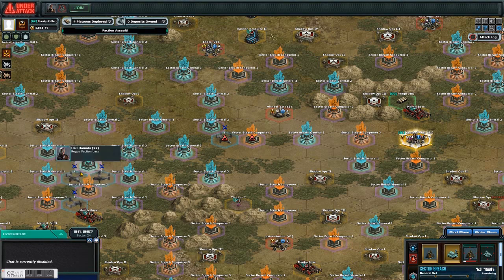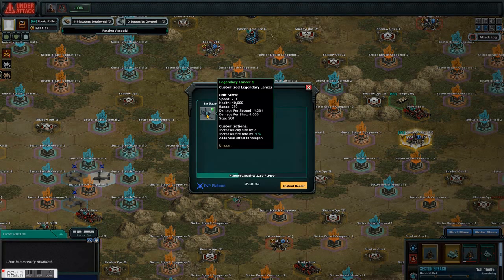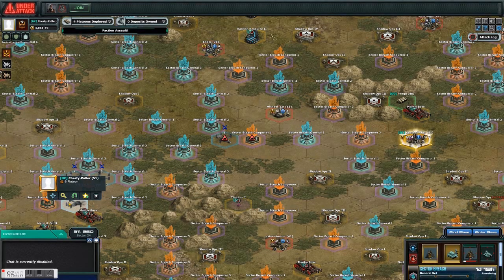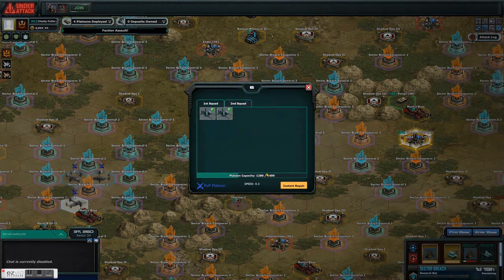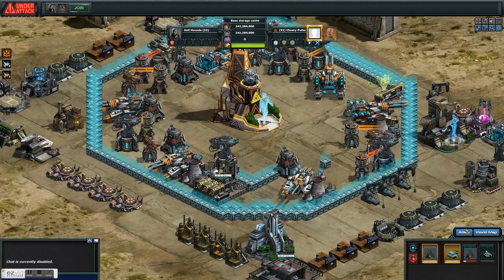Now we're going to do base 2. This is the Conqueror set base 2, and I'm just showing you the units that I'm using. Those Lancers won't take any damage at all.